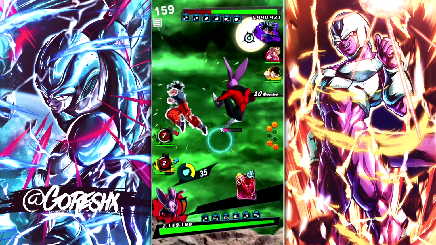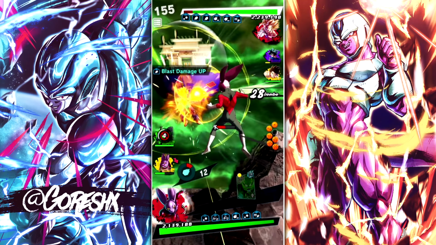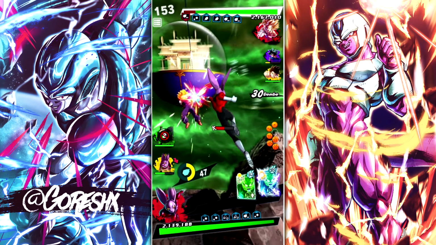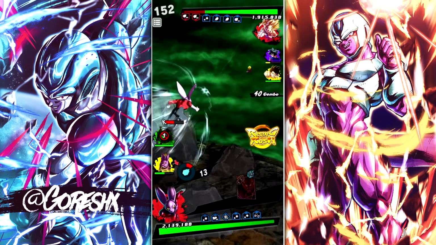Okay, DYSPO. What is that damage? That's a lot of damage. What? Okay. All of a sudden, we're drawing 50 million cards. We can faint him here and I'll Rising Rush. I don't care. This is LF Gohan we're talking about.